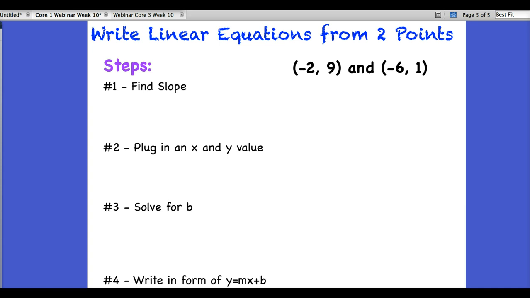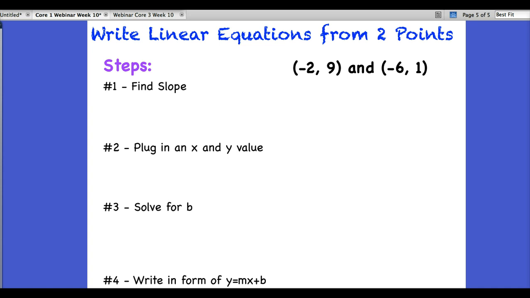If you have a pattern, you can find 2 points and write a linear equation. I know, Leda, you basically did that on our warm-up. You took 2 points and found the slope, and that was the first step. So being able to write a complete linear equation from 2 points is really, really helpful, and it will help you for the rest of the semester.